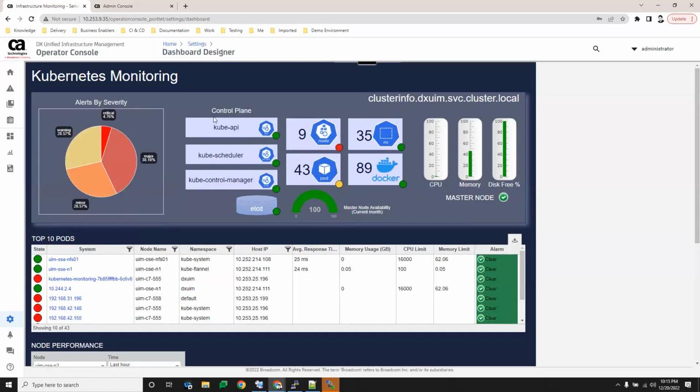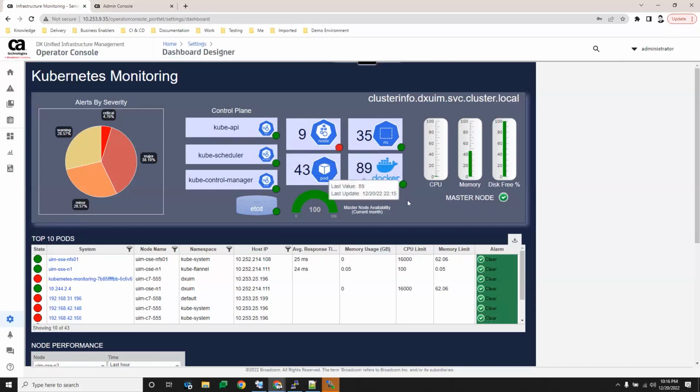And this is what I said earlier: the key components of the control plane, the Kube API, Kube scheduler, and the control manager, and the health of all these entities. You can see there are 9 nodes running and 43 pods. So this is across the clusters. And then there are 35 namespaces and 89 containers.